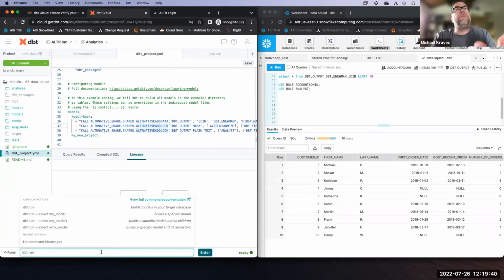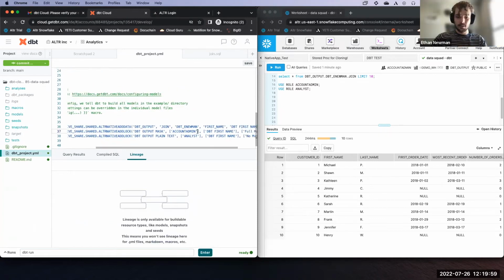So we have these two locks. One is essentially a restrictive lock for the account admin. They're going to wind up seeing the data masked, and the other one is permissive, where the analyst is able to see the data in the clear. You can add multiple roles and user groups to these locks, correct? Exactly. If I wanted to add sysadmin, I just do comma sysadmin. That's really all there is to it.